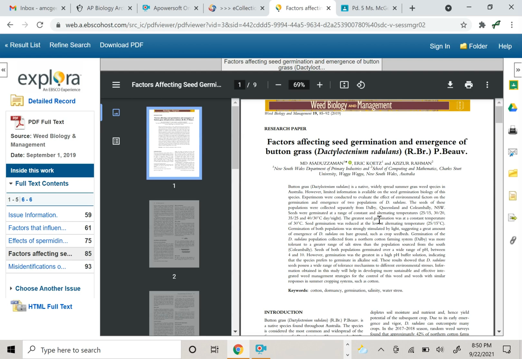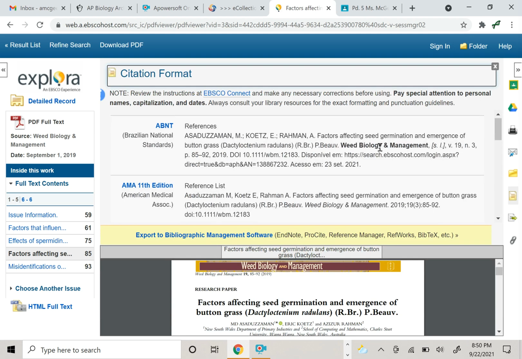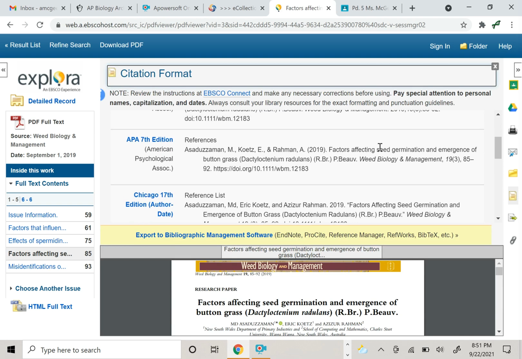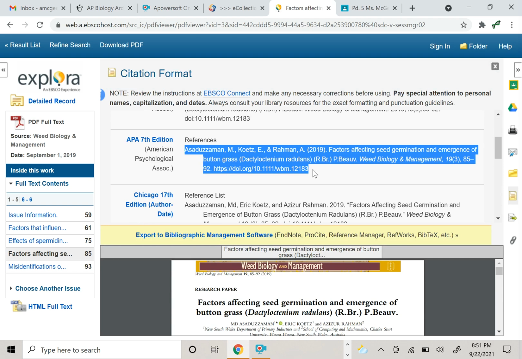And then you have to cite your source. So the way that you do that is you go down over to the side here on the right, and there's a little button that looks like a page, and if you click the word cite, it's going to generate a citation for this particular source. So in science class, we use APA format, which is this one here. So all I would have to do is just highlight it, copy and paste it right into my lab report. All right, that would go on a works cited page at the end of your report.